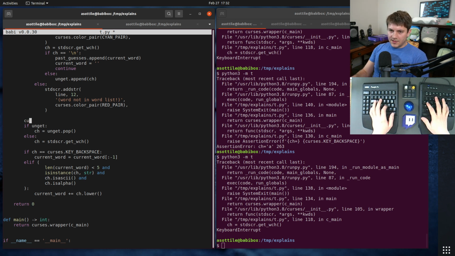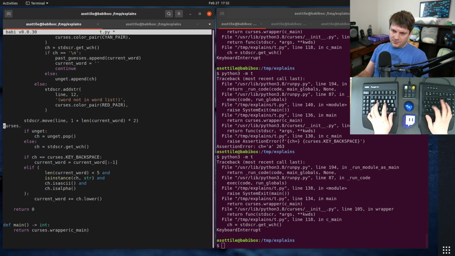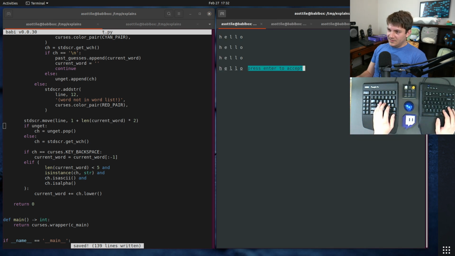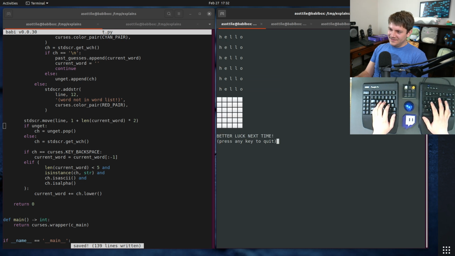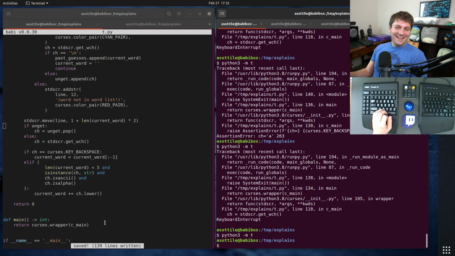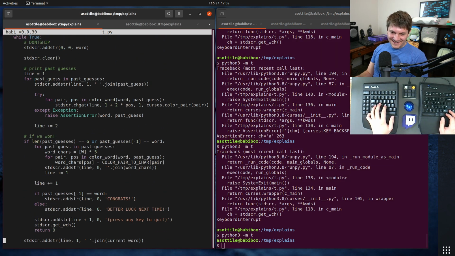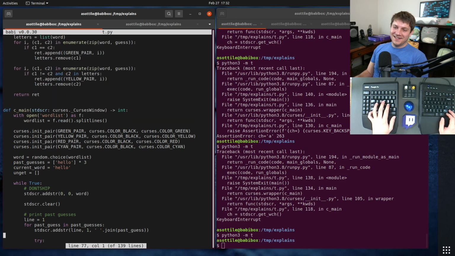How do I do that? curses.stdscr.move(line, 1 + len(current_word) * 2). Is that the right math? Oh, look at that. Oh, that's so cool. I think it works now. Cool. We've got a working game in only 140 lines.